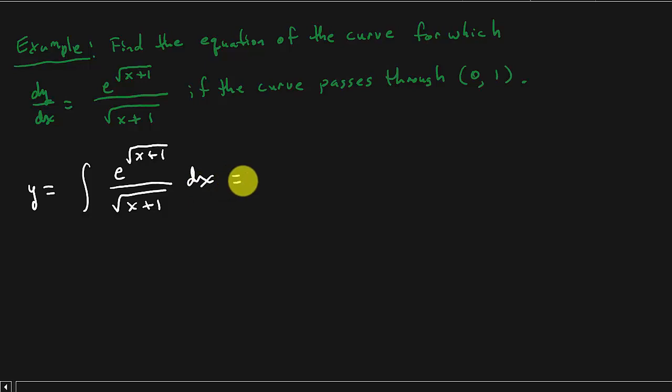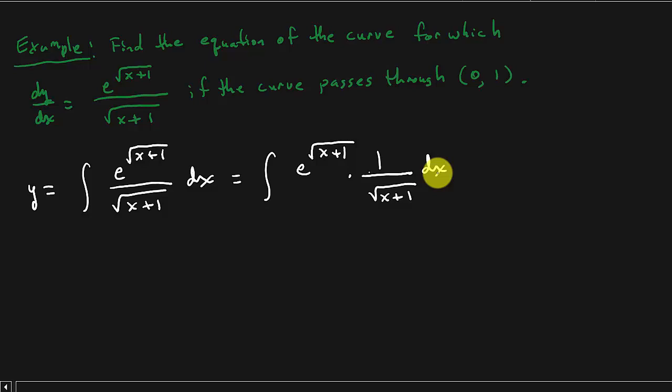So that's what we have to solve. We had a problem similar to this. It wasn't an exponent, it was a natural log. But remember, the derivative of natural log x is 1 over x. Do you remember how I rewrote that as natural log of x times 1 over x, so we could actually see the 1 over x? Well, I'm going to do the same thing with this one. I'm going to rewrite this as e to the square root of x plus 1 times 1 over the square root of x plus 1 dx.